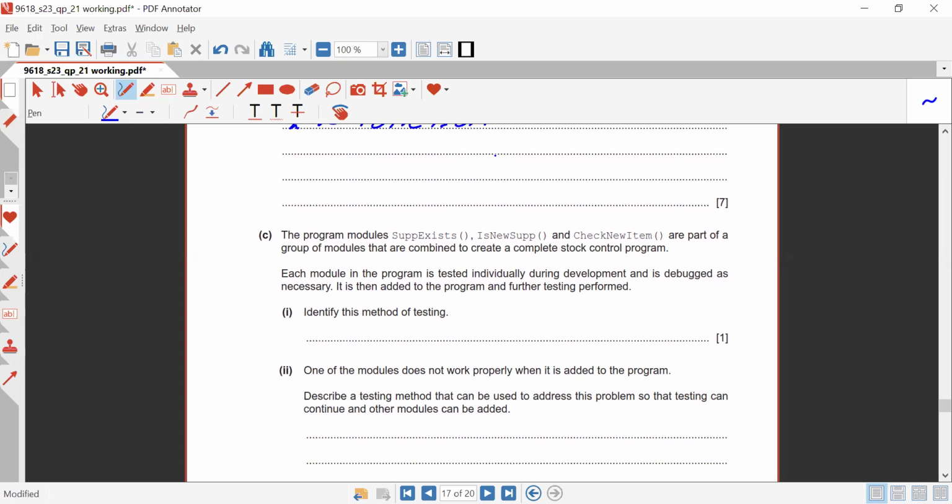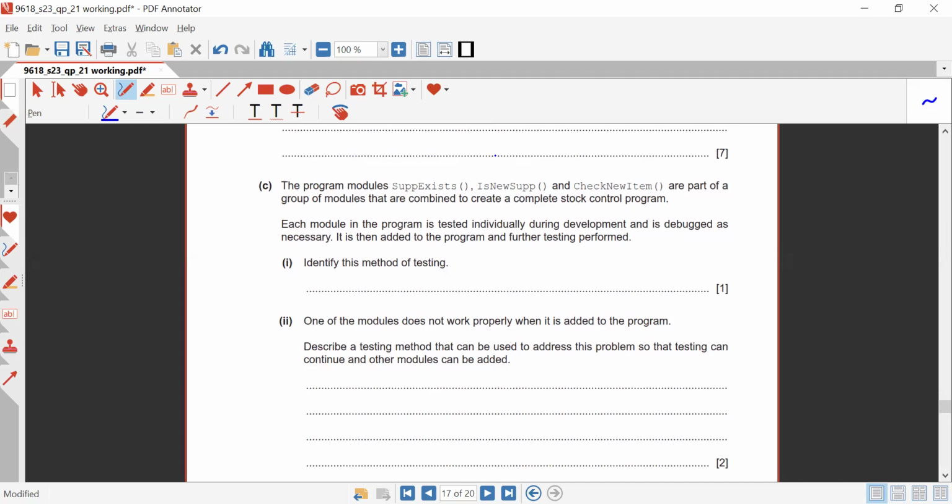Each module in the program is tested individually during development and is debugged as necessary. Checked individually. If there are bugs, they are debugged as well. It is then added to the program and further testing performed. Identify this method of testing. So the modules are checked individually. So this is known as integration testing.